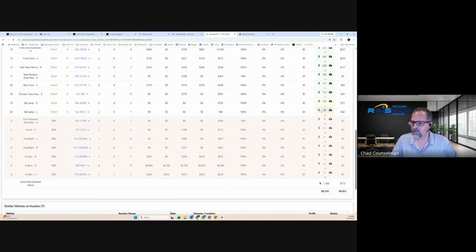You'll also notice that the valuation goes down when you change it over to, oh, I've got to configure that for you. It must not be configured yet for you, but you can make it decrease the value of the part as you toggle from A, B, and C.